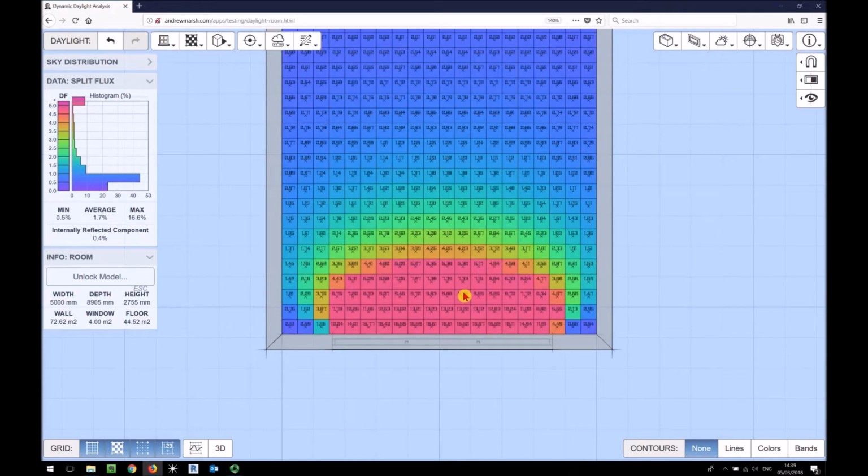The next section is how do you calculate annual metrics using DIVA. To do this, you first need to have installed DIVA on your computer. You need a Windows machine, and you need to have downloaded DIVA. If you're a student, that should be for free. You send them your university email and they will send you a license for it. And this tool will connect to DIVA on your computer and will allow you to run calculations there.